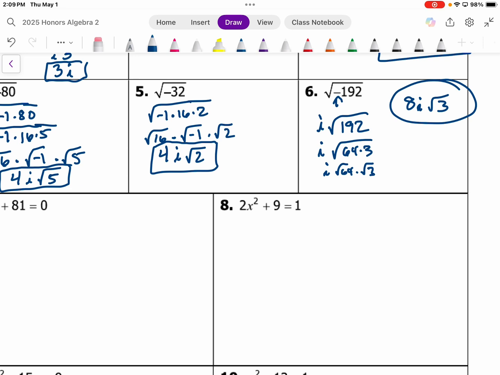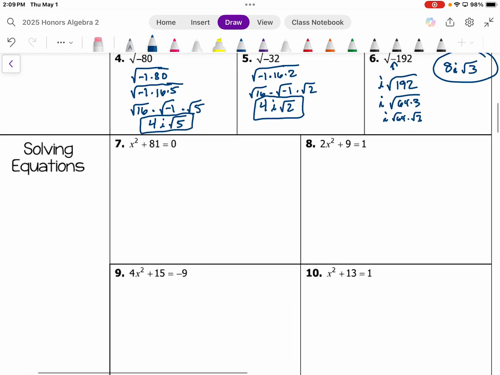We want to remember that when we take the square root of a perfect square, we stick it in front of the letter i. That's how we need to make sure. So as we fill in the blanks, it has to be typed in that order. Now they ask us to solve the equation, so we'll solve each of these just to go through the process.